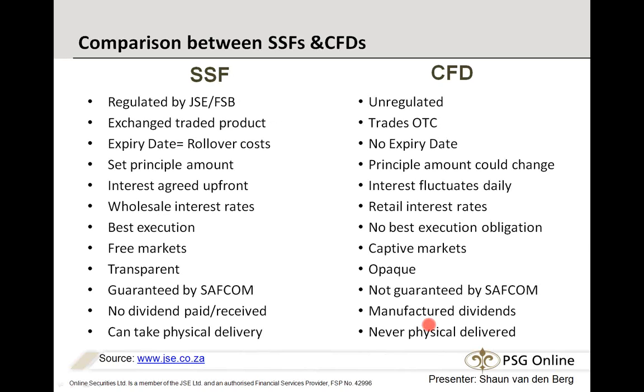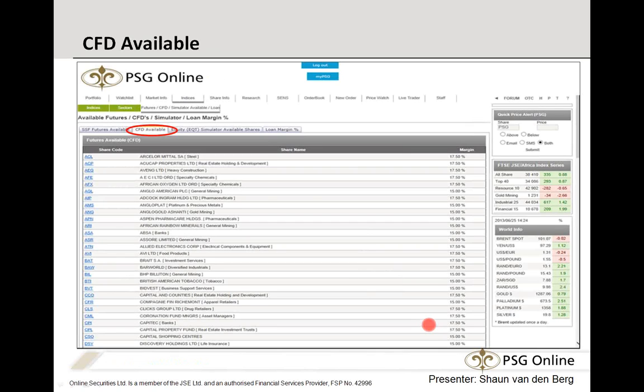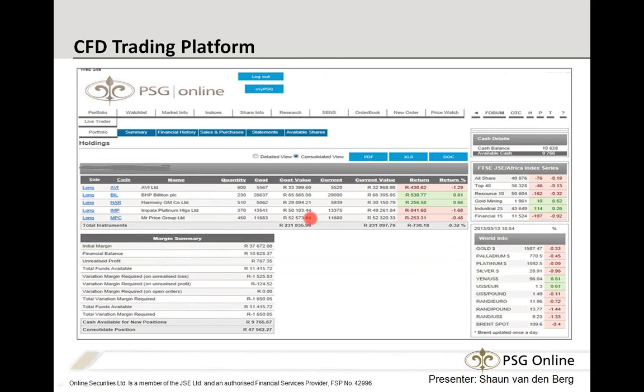I'm not going into too much detail here. When you get this presentation, go through this slide. Again, click on indices. There's a CFD list available. As I suggest, select this list, copy it, put it into an Excel spreadsheet, and then rank it. And then separate the 15% away from 17.5%. You'll see the top 40 stocks and the mid-cap stocks. Okay, so it looks exactly like your single stock futures platform.